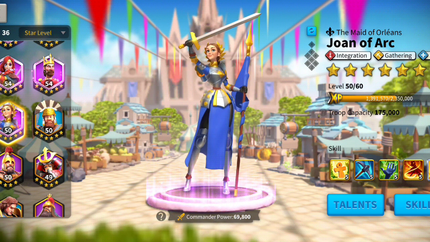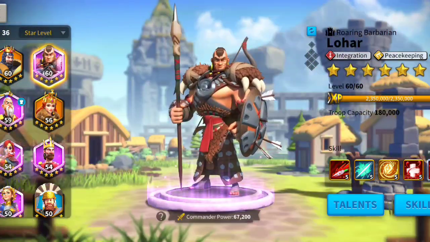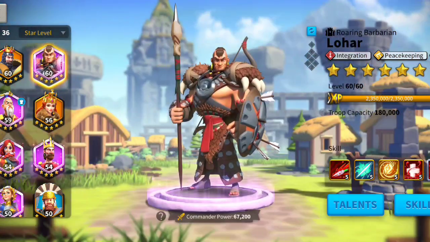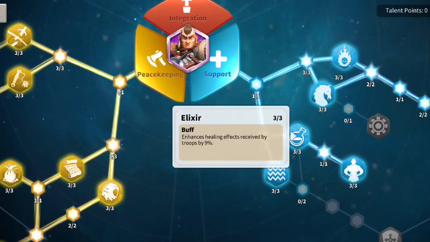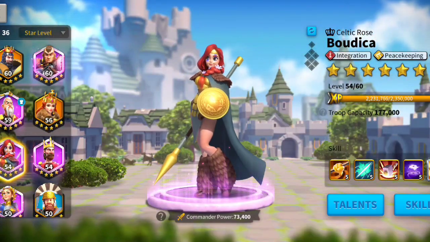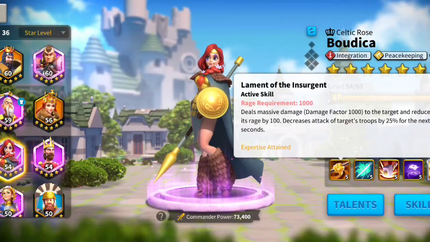Now next, if you are too low powered and if you don't have Sun Tzu powered up much, what you could do to tank is use Lohar with Boudica to tank. Actually, what happens here between them is Lohar heals by 450 and Boudica heals another 400 from her third skill. And if you use Lohar as primary, it's better. You get this elixir talent, which boosts the healing by another 9%. So 450 from Lohar and 400 from Boudica, with their 9% healing boost, will come to almost 950 healing. So they could actually tank very well with Boudica decreasing the rage and attack of the target. It's going to be beautiful.